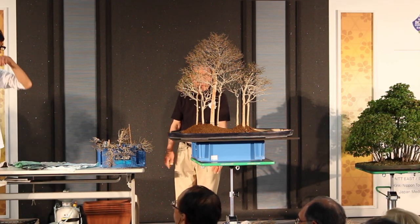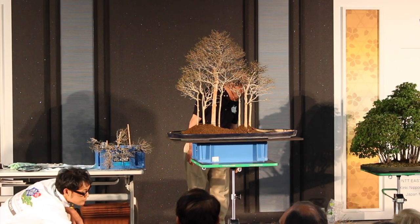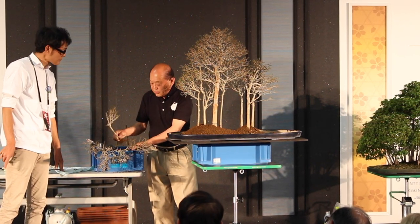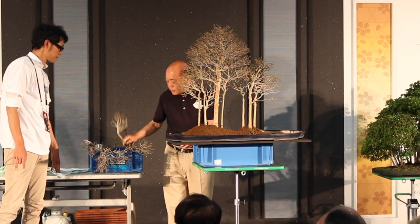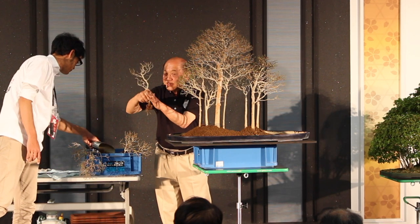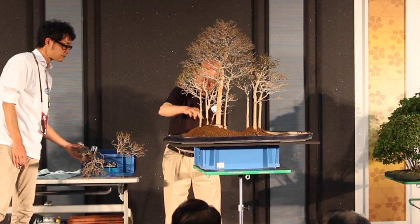Yeah, so he does have somewhat of a plan in mind, not necessarily the finished product, but he will prepare the larger tree in this way where there's very little branching at the bottom, and then the smaller trees, as you can see, the smaller the tree, the lower the branches are on the trunk. So he doesn't have this final image in mind necessarily from the beginning, but he does prepare them based on the size as to how high up and down on the trunk those branches are placed. As you can see, there's very little rootage on a lot of these plants, but he did that intentionally so he could place them quite close together.